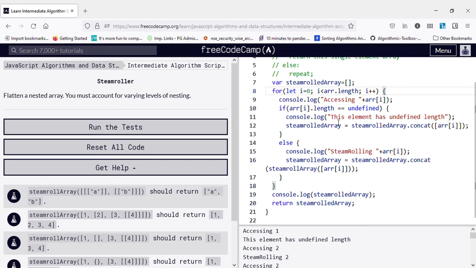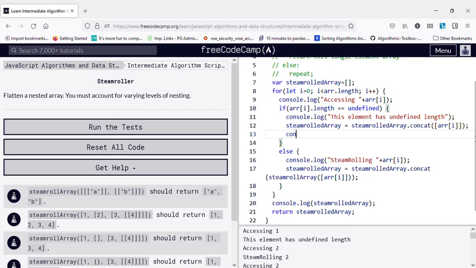Steamroll equals steamroll.concat array. We also print it here.